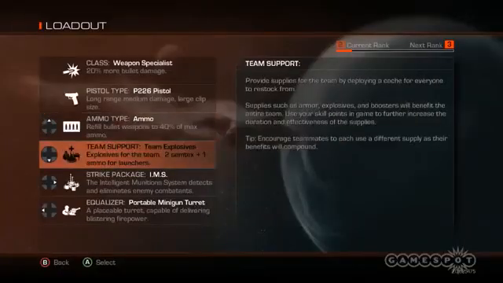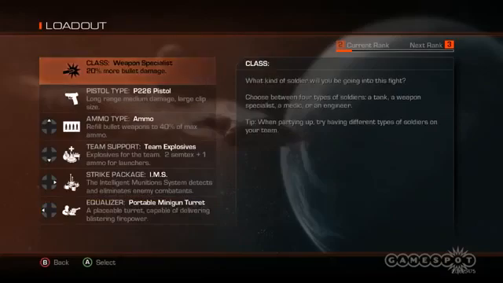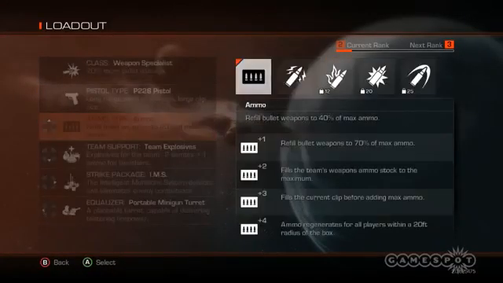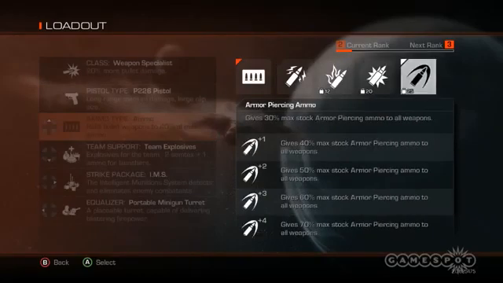You have lots of toys to play with. There are 6 items in your loadout that you choose from: your class, your pistol, your support, your ammo, your strike package, and your equalizer. And 4 of those are on the directional pad that you can purchase in game. We allow you to unlock pieces of those. So the medic class might unlock at level 5, for instance. You might get the Trinity rocket at level 21.